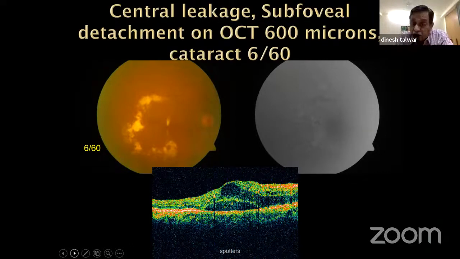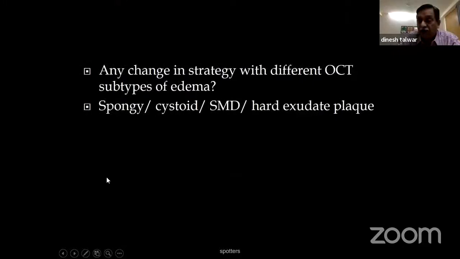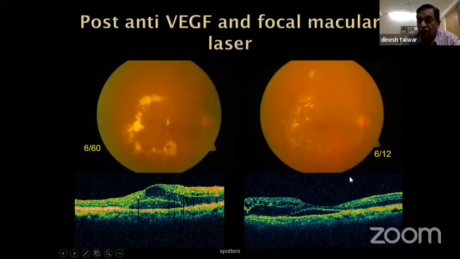In the presence of a neurosensory detachment, you cannot differentiate whether the ELM and ILM are intact. Not possible. Specifically, not in a Stratus OCT. But if you can see the function, if that's very good, you can have a lot of edema, but if these two are intact, the visual outcome is good. This is the other thing.